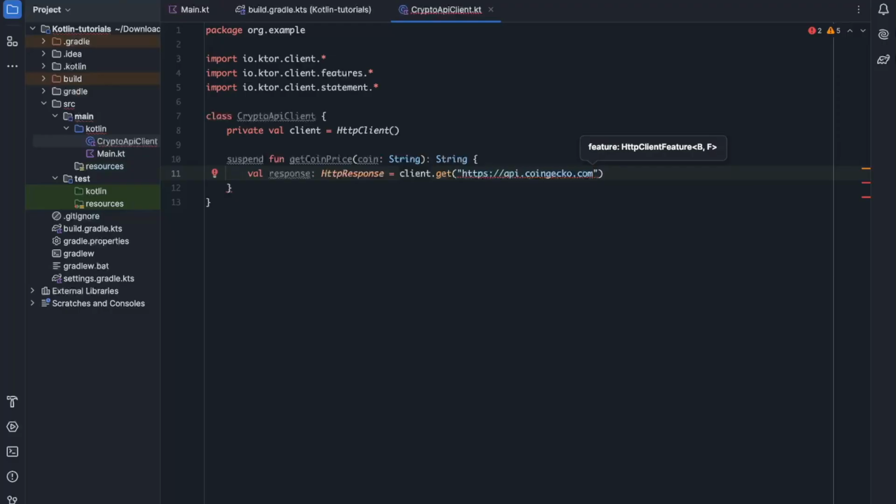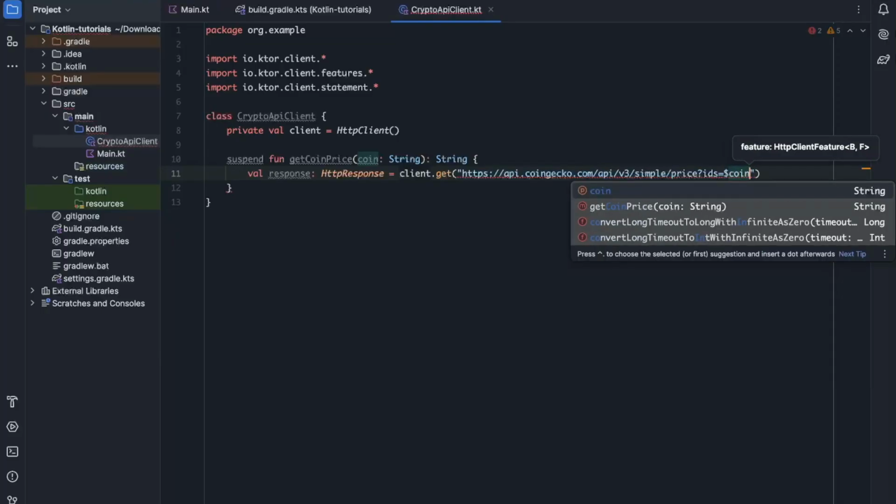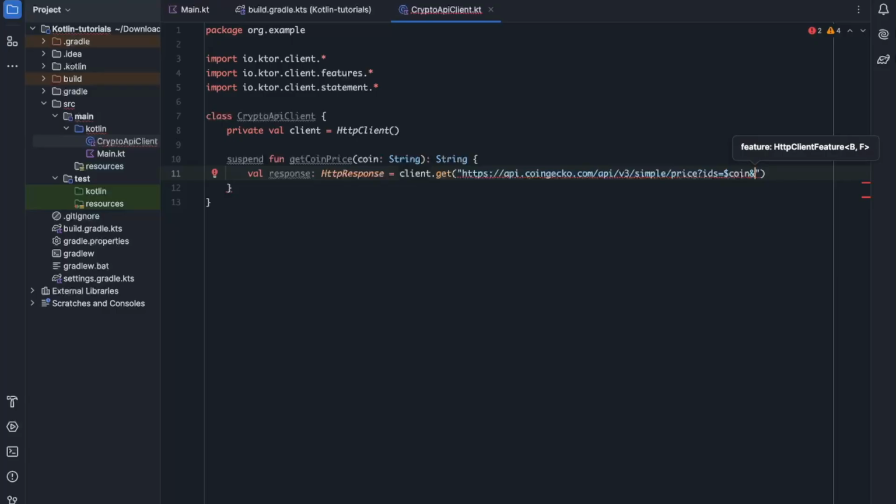And what is the API we have? The path is api/v3/simple/price, and we will give ids equals coin, and vs_currencies equals USD. So it will give me everything in USD.